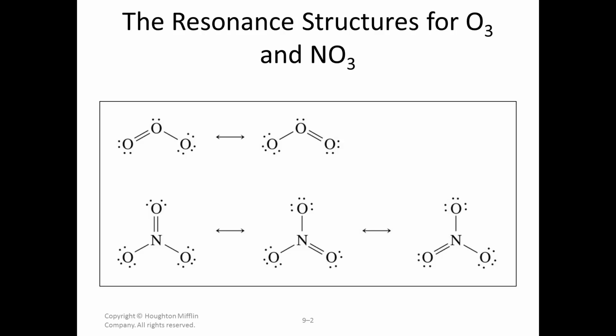We see the same thing in nitrogen trioxide. Our sigma bond is always present, but the pi bond rotates between nitrogen and different oxygens. Again, we have various resonance forms where the electrons are resonating between different atoms. They're delocalized over our molecule instead of being localized between a set of atoms.